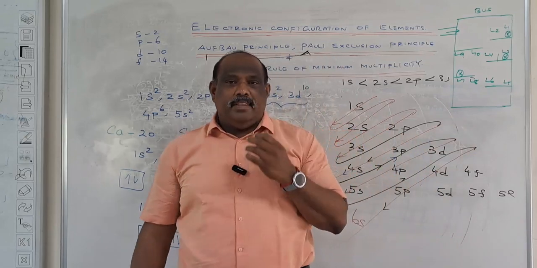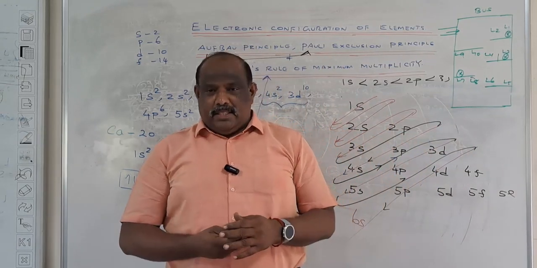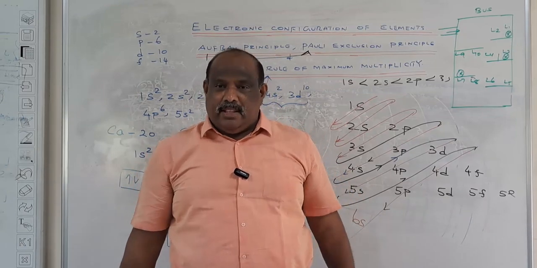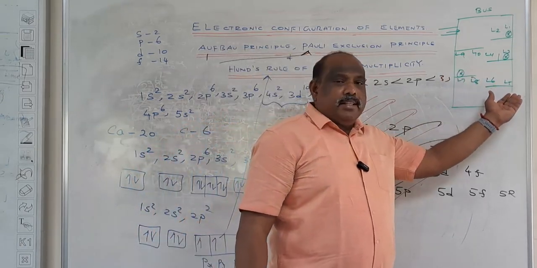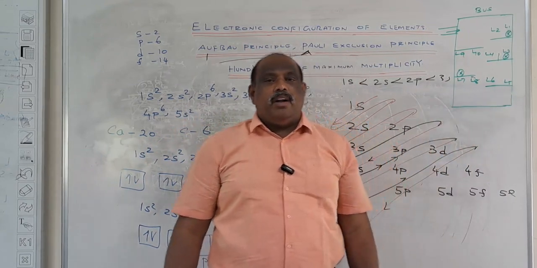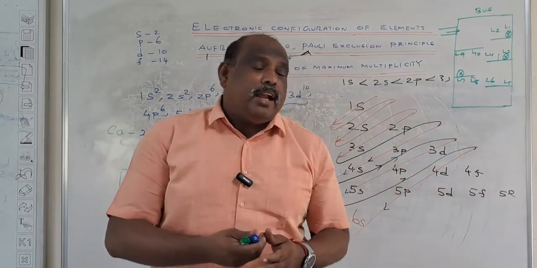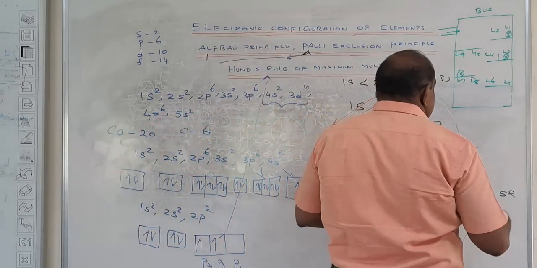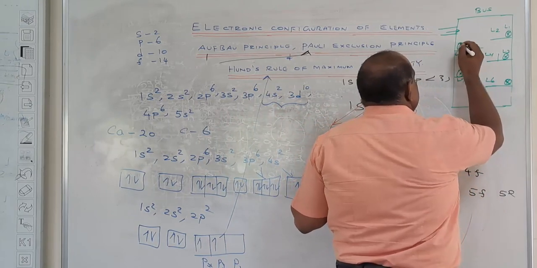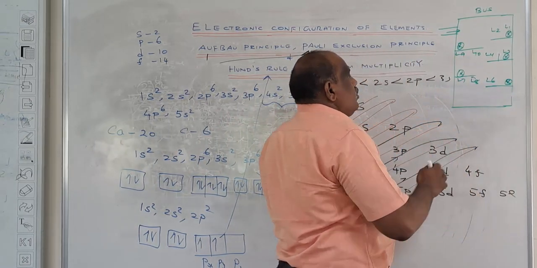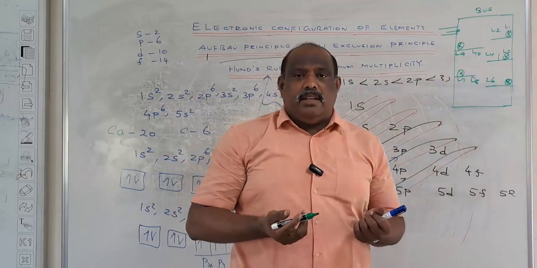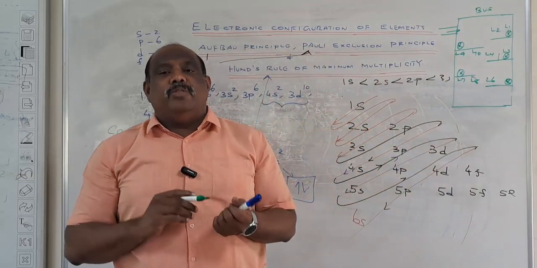Why? Because we are new to the bus, we want to preserve our individuality, so we don't want to combine with others. We'll go and happily sit in the window side, and I used to prefer either L5 or L9. Then when you get paired up, let us consider this seat is also filled up. Now you see, every seat has one person already occupied. Now where do you sit? Anywhere you can go and sit because there's no way.